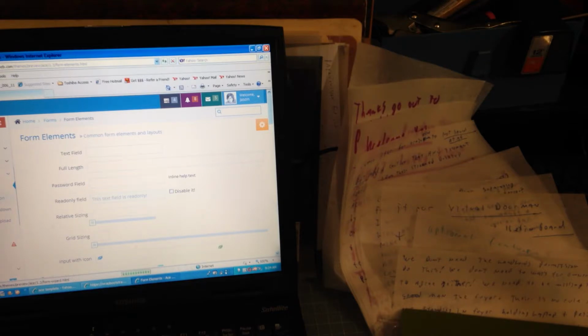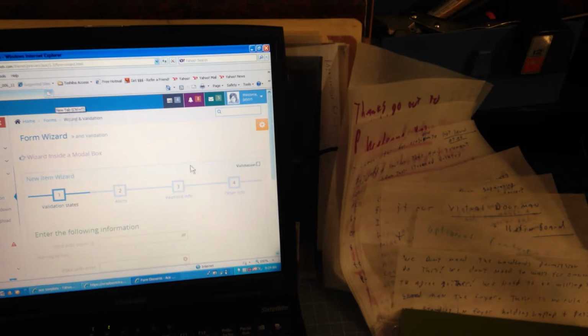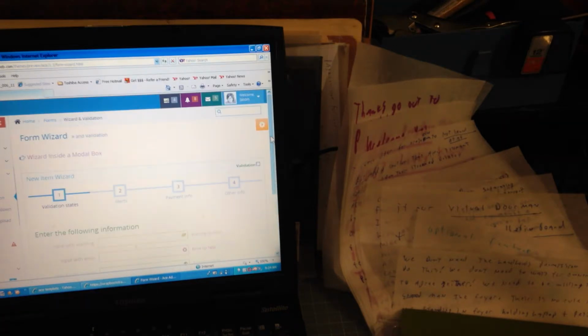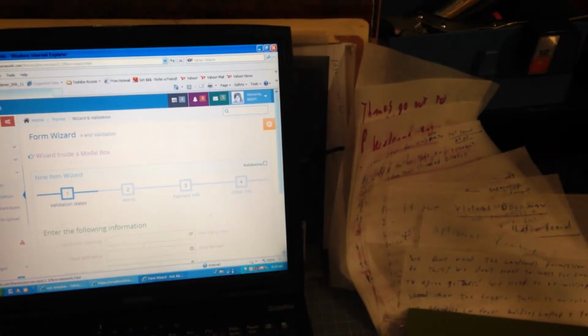Okay, so let's see here. Wizard validation. Have we gotten over my laptop startup hiccups? That seemed faster. I mean, maybe because it's cached some of the libraries too. Let's see. What if I go back to form elements? I'm clicking it repeatedly because it's so slow. But you know, it still works. That's kind of awesome.